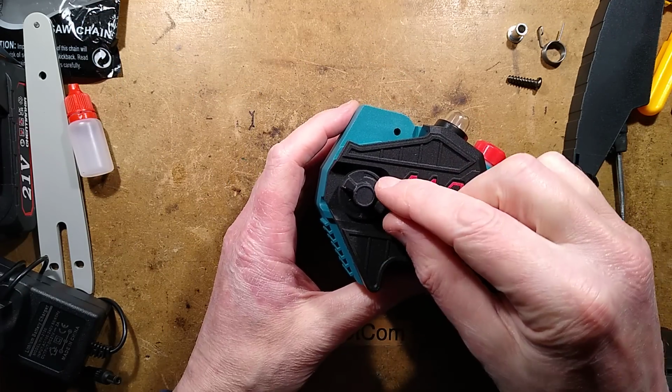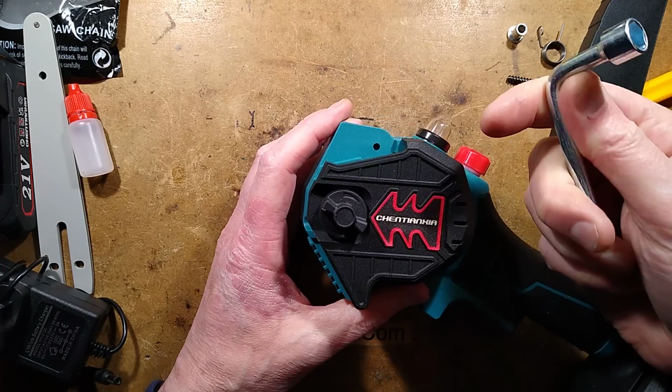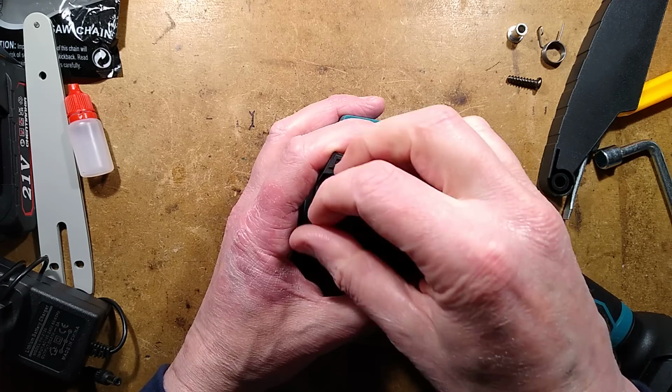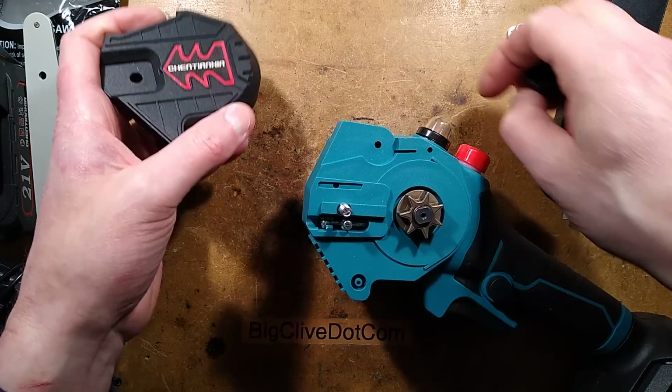Right, normally there'd be a nut in the side of this that you'd undo with this. They've just included this because it's a standard thing that they include with everything, and you don't need it in this instance. It's a little thumb screw, and then the cover comes off.